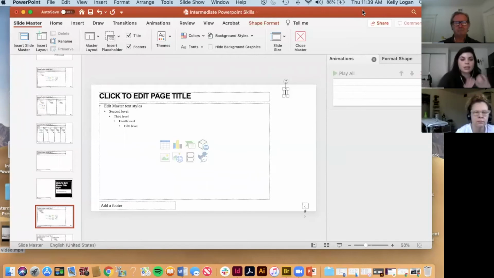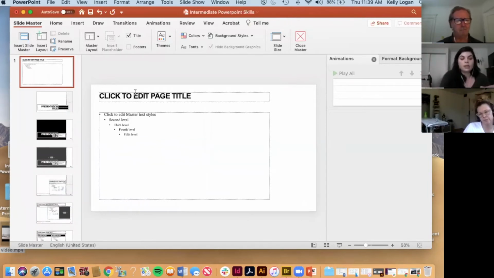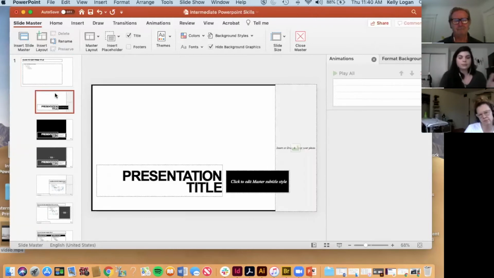So if there's something that you know for a fact you're going to want on every single slide, the Slide Master is the fastest way to do that instead of having to copy and paste things or drag them. And it's a really cool way to just customize your type as well. If you know you want to use one font throughout your entire presentation, you can do that up here in your initial slide in the Slide Master. So this is like the master of the master, and this section will alter every single slide. And then below that, you have your different styles of slides that are in your theme.